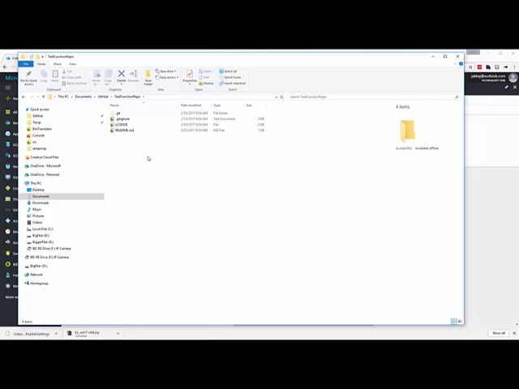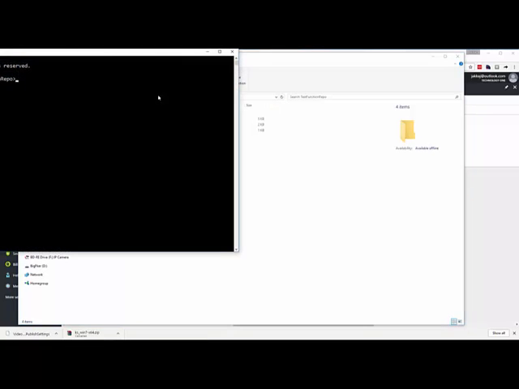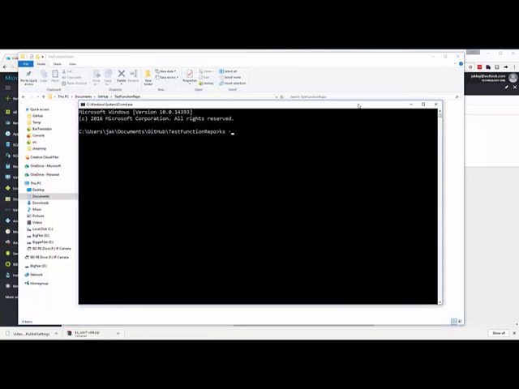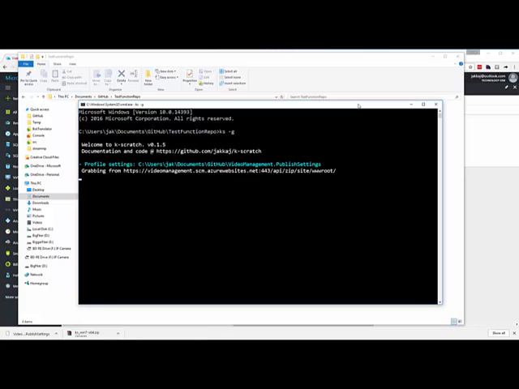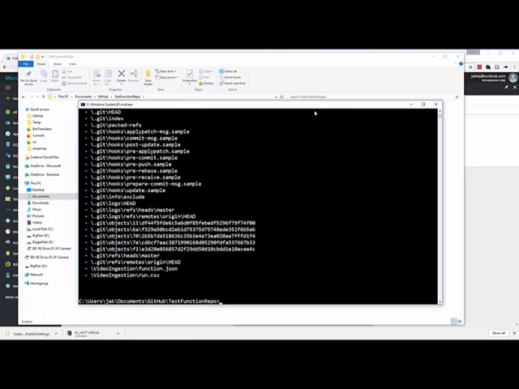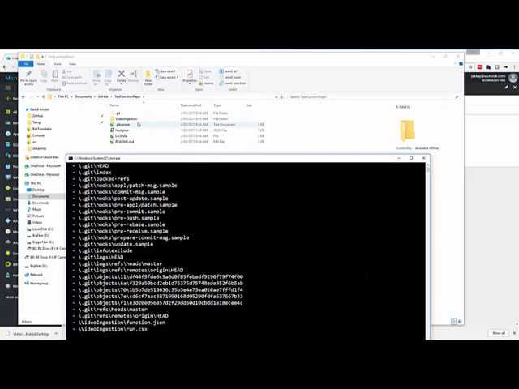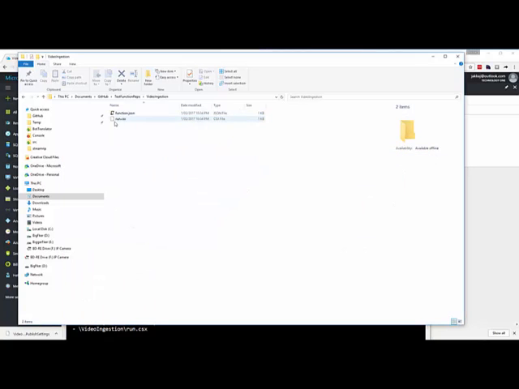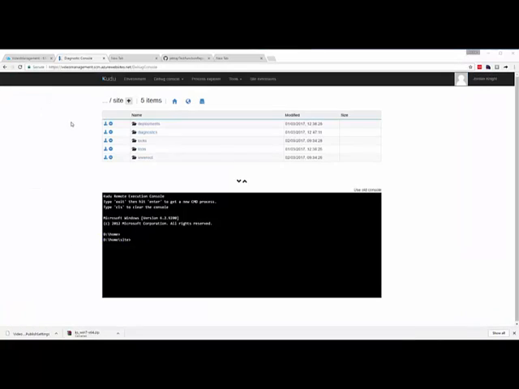So the next step is to actually use kscratch to pull down the files from the existing function. So we can go into command prompt here, and we can type ks -g for get, and that's actually going to go and pull down all the information from that function up on Azure down to here. So here it is here. What that's actually done is gone up to Kudu, and it's grabbed these files using the Kudu API and brought them down to the local machine.